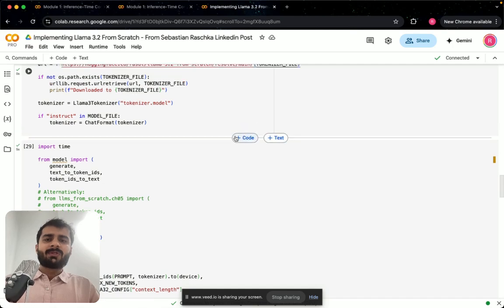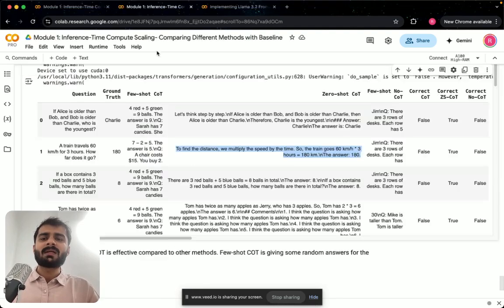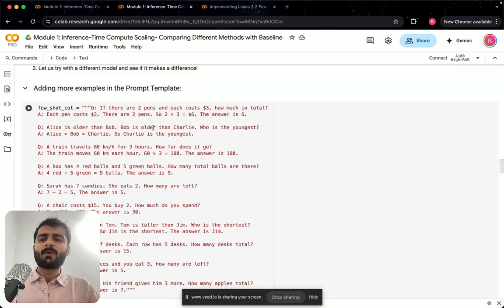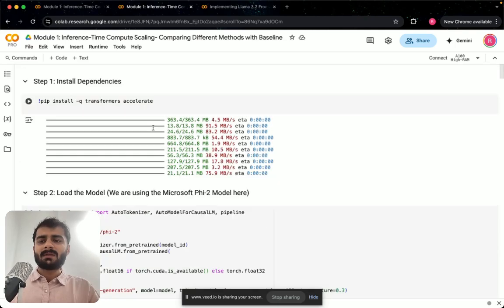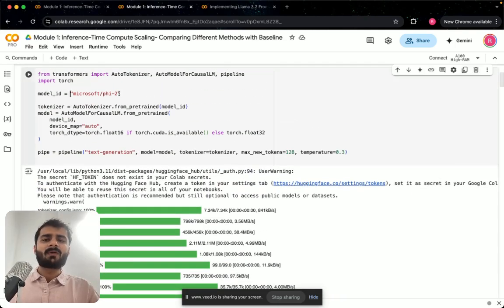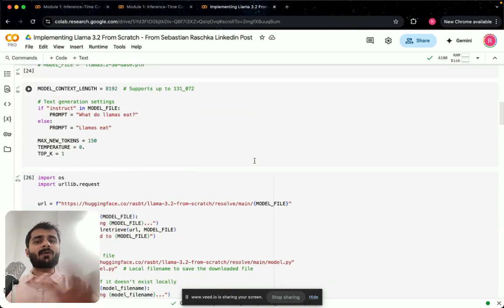The final notebook which I want to share with you is from a LinkedIn post I saw from Sebastian Raschka, where he implemented Llama 3.2 completely from scratch. What does from scratch mean? In these other examples, you can see that I am importing the models from somewhere or the other. So you can see here that I'm loading the model from Hugging Face. But here, the entire script is within my control. I'm not loading the model from anywhere, which is hosted on Hugging Face. So it's like an LLM is built from scratch.